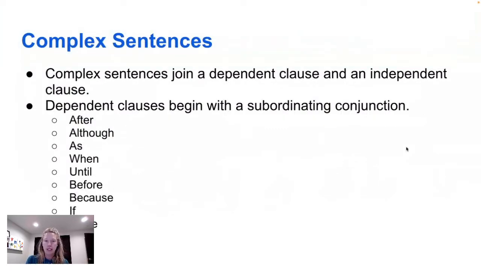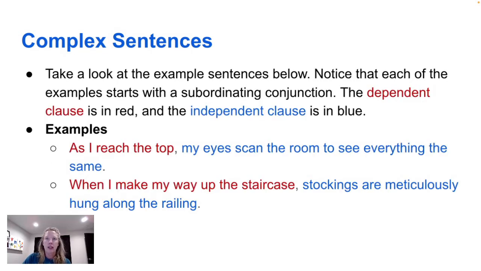On the first day, I would use this as a class starter and I would just teach students about complex sentences. What are complex sentences? How do you start complex sentences? We would just go over the basics of that and talk about that. And then the next day, I would have students try to write in complex sentences, and I would make sure that they see complex sentences from the mentor text we're using for that writing unit.